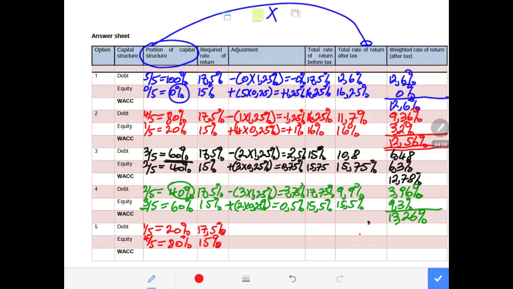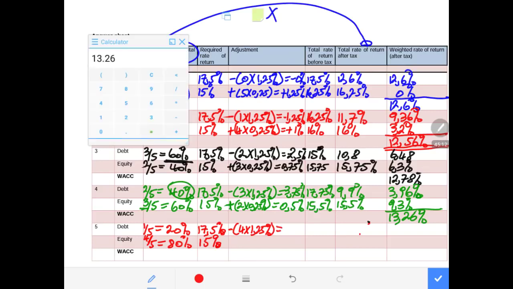Then now we say, okay, next part we need to make an adjustment. When it comes to debt, for every 75,000 that is not taken, we reduce the interest on the loan. Now, if we only took one of the 75,000, meaning 4 of them are not taken because they are taken through the equity instrument. So now, we need to reduce our interest on the loan by 4 of the 75,000 that are not taken. Therefore, it will be 1.25 times the 4, the number of the 75,000.